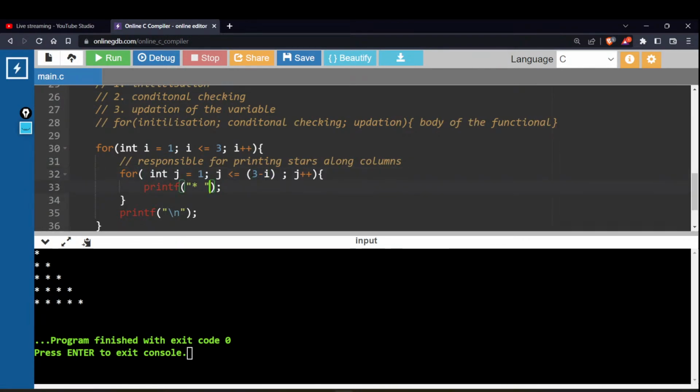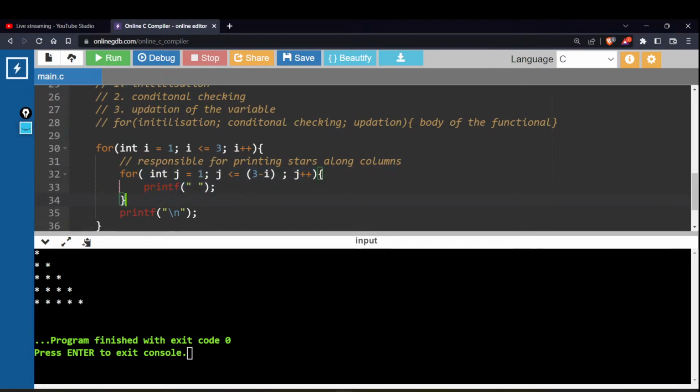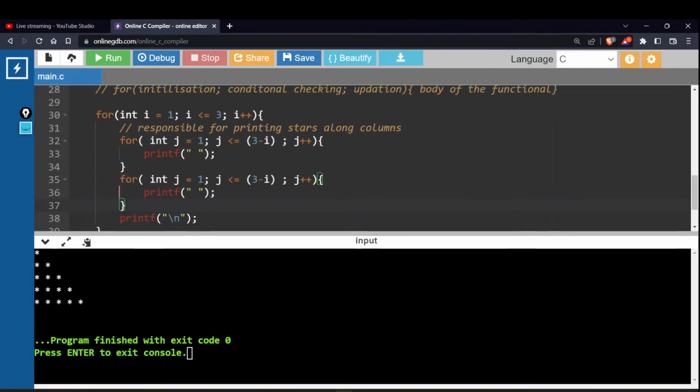In all of these situations, we'll just print a space. Again, we'll just copy the same stuff. I know this can be simplified, we can do this with a much simpler example, but I just wanted to show you that in this case, we'll take j as it is, and j goes till 3. And we will just print a star in this situation, right?